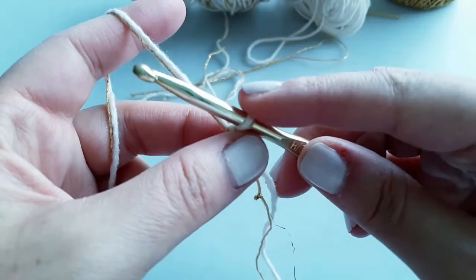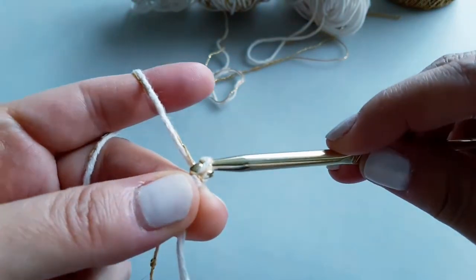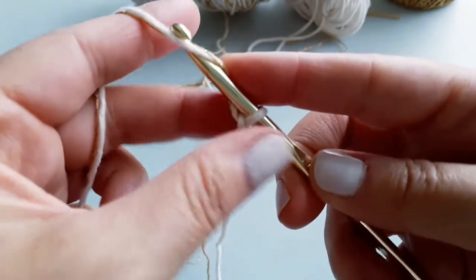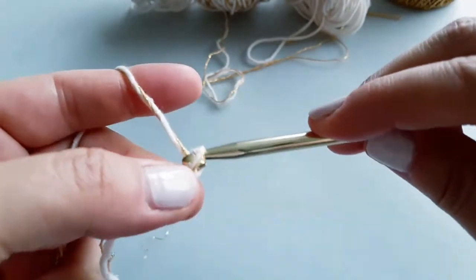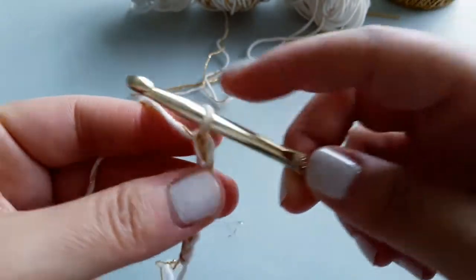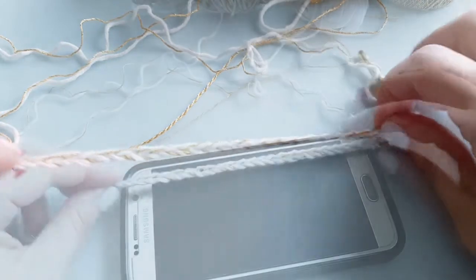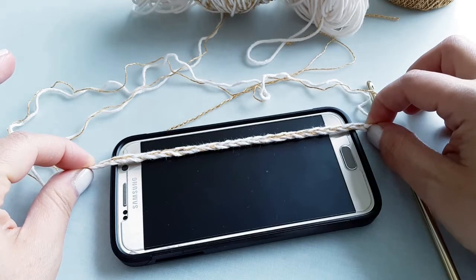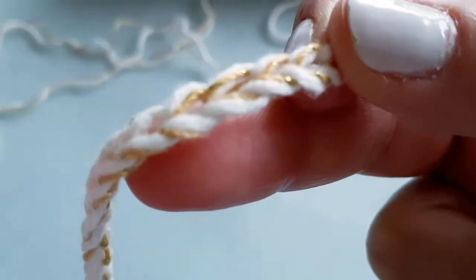Okay, so here we go. What I'm going to do is a chain of 25, okay? So I'm just going to yarn over. And you've heard me say this a lot, that first chain, you want to be careful that you do not chain too tightly because it will cause your work to bunch at the bottom, okay? And I'm going to do a chain of 25, so it's just a little bit snug right now. Okay, once you've done your chain of 25, your chain is going to look a little something like this. There we go.